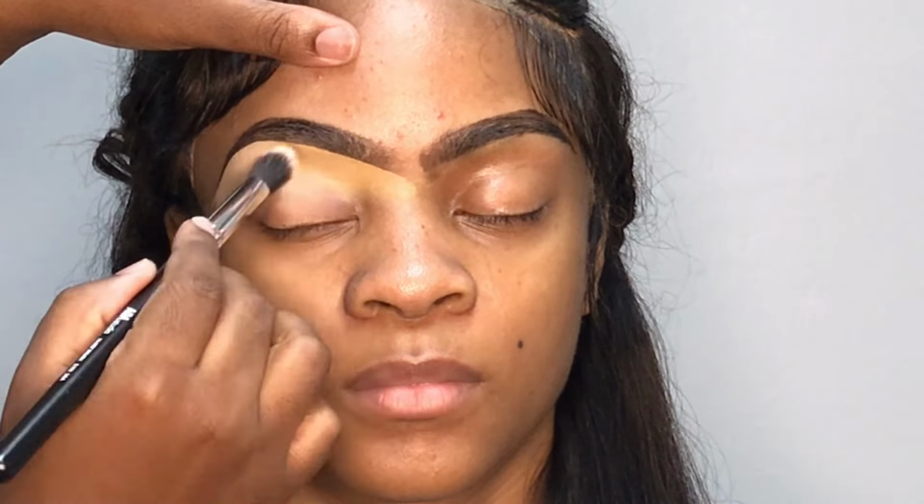As y'all can see, we have one nice clean eyebrow. I'm gonna go ahead and finish blending out this concealer, and then I'm gonna move on to the other side.